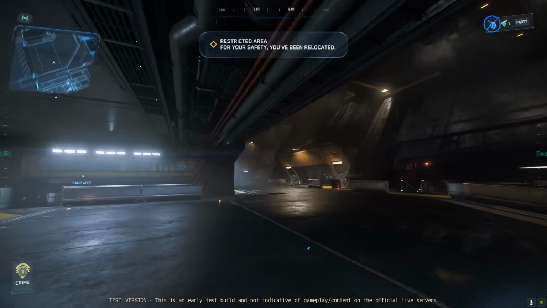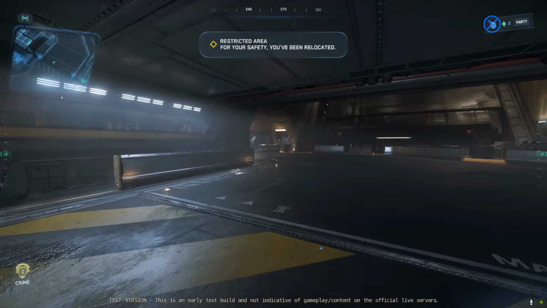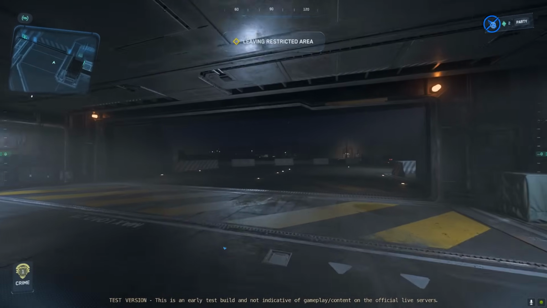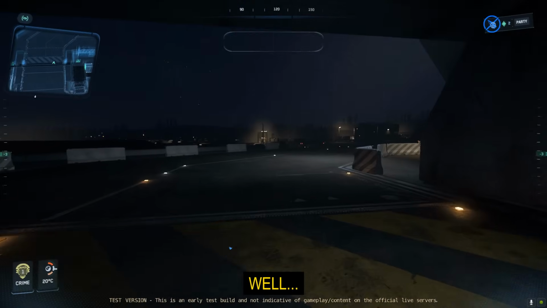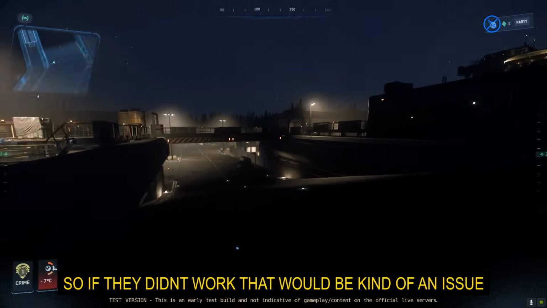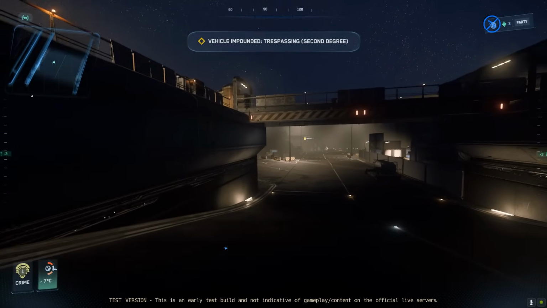This wouldn't stop us planning alternative methods though. Ground vehicles might work. Yeah, you could probably, I mean, grav levs maybe, well, I don't know, grav levs don't work on this surface today, but ground vehicles maybe. Well, that entrance is designed specifically for ground vehicles, so if they didn't work, that'd be kind of an issue. They outsmarted us, goddammit.